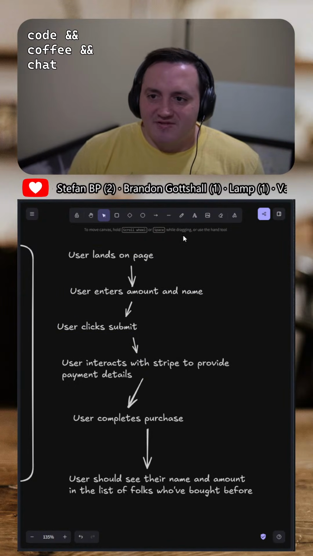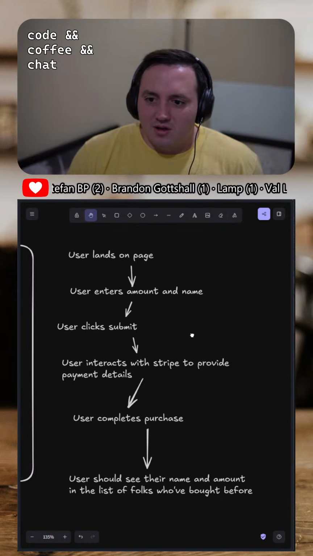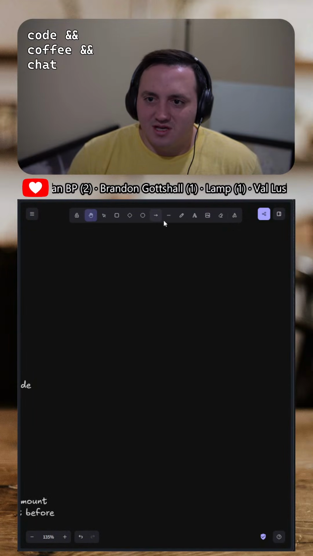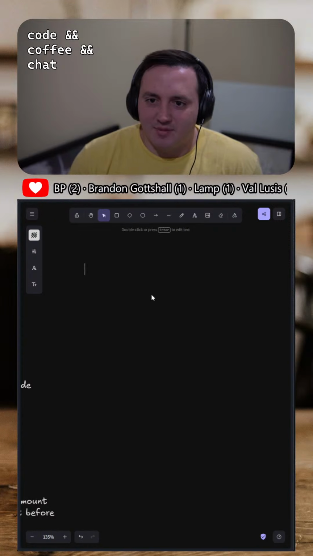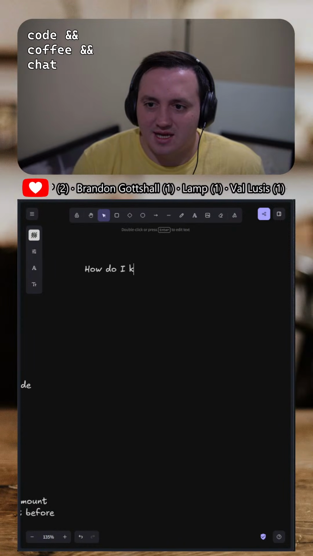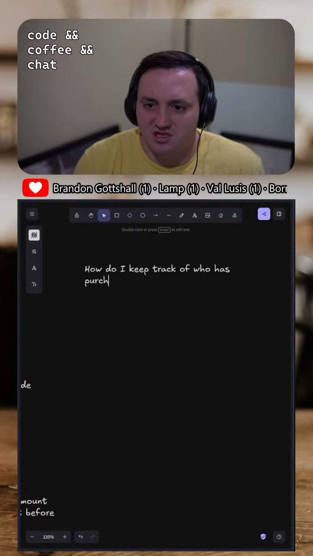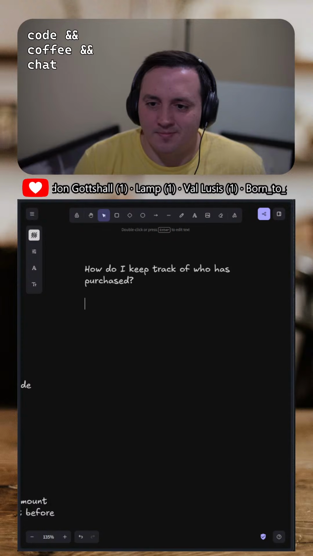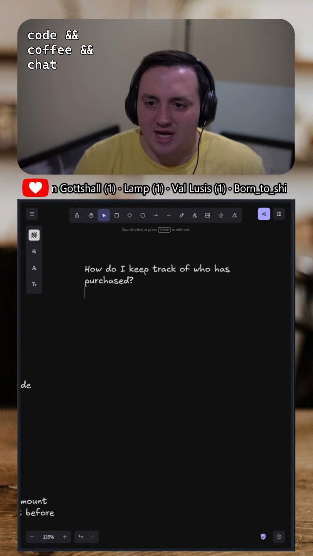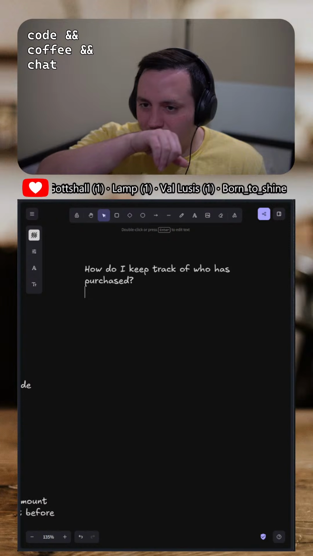The part that I have the most questions about is how do I keep track of the list of people that have bought? How do I keep track of who has purchased? Because Stripe is going to handle all that for me, or it should.